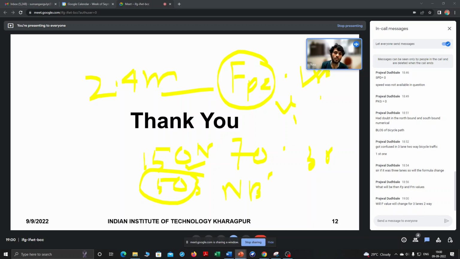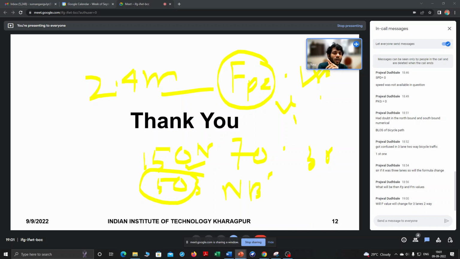If your split is given, suppose you have a 3-lane road, 100 vehicles are plying, considering it's a 2-way, and your split is 50-50. So 50 vehicles will come this way, 50 vehicles will come this way. So depending on the split, F value will change. But if you have 2 lanes, then already your capacity is less. So numerically it may not change the value, but if you have 3 lanes, then more number of vehicles will ply and more number of opposing vehicles also come. Vehicles mean bicycles. So your F value won't change.